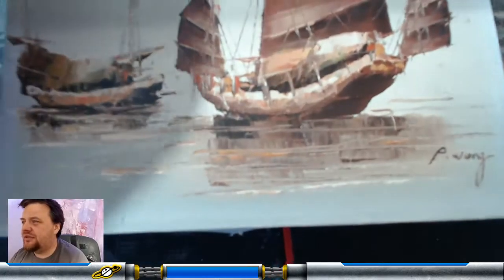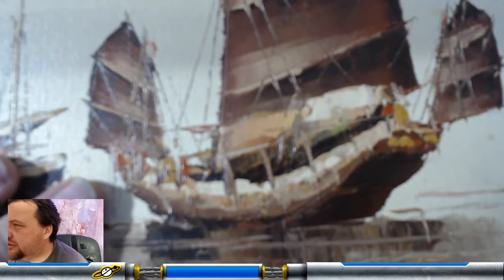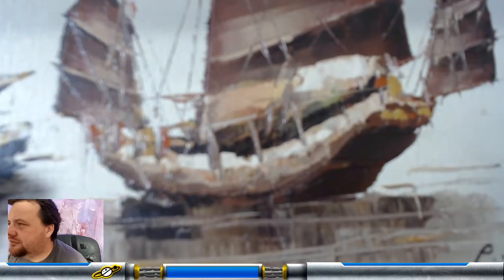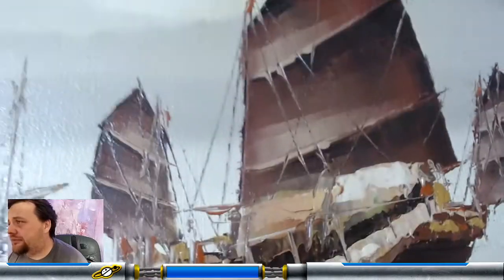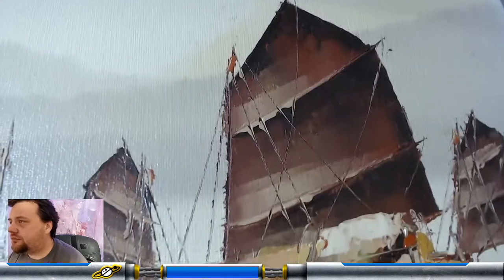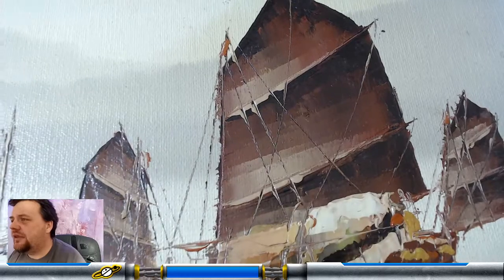Now, from a technical standpoint, there's nothing wrong with this. I mean, I've seen some of these ones that are worse. This one's actually pretty good. But the detail work is pretty spot on. So the detail work is pretty spot on. It's all palette knife work. This one's actually pretty well done compared to some of the other ones I've seen. The line work is a lot cleaner, stuff like that. So whoever made this one was pretty well skilled.